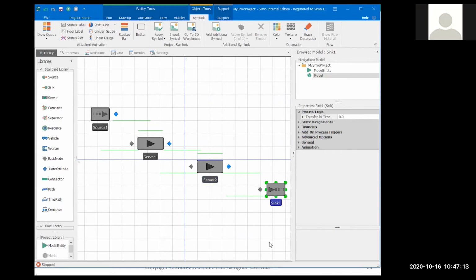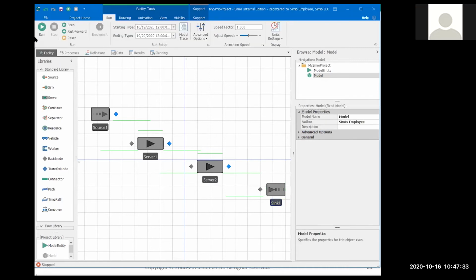So hopefully everybody's with me. I just did a single click on source, dropped it in, a single click on sink to drop in the one over here, double click on server, dropped one, dropped a second one, and then escape or right click to get out of that. So that's my source, server, sink. And even now, if I come up and hit the run button on the run tab, I've got a model that's running. You'll see the green triangles are the entities that are moving through the system. And there are some defaults that are taking place now, and we'll go into a lot of those properties as we go.